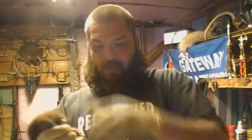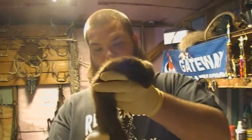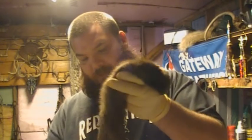And what I'm going to start with is my mink I caught. This is him. Looks in really good shape. Of course, I froze him as soon as I skinned him. And what you want to do after you skin him is wash him real good and fling dry him real good before you put him up to freeze, because you don't want it freezing with a whole bunch of dirt on it and stuff like that. It's just a lot of stuff you have to do later.